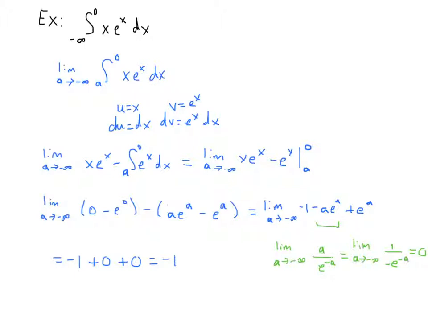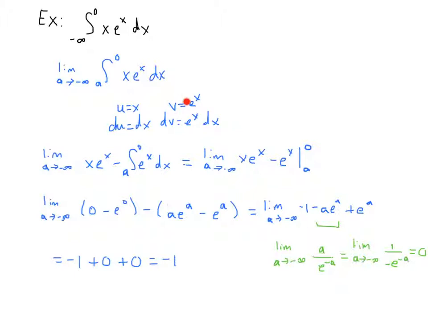This one's a little bit long to do because we also have to do integration by parts to figure out what the integral is, but basically I'm just ignoring everything right now aside from the integral of x e to the x dx. So remember your rules for choosing u and dv. First I pick u so that it disappears, which means the x is going to disappear when I take the derivative, and then whatever's left over is dv. So dv is going to be my e to the x dx.